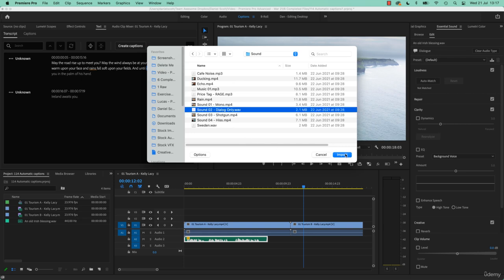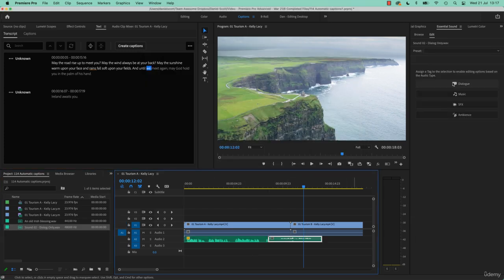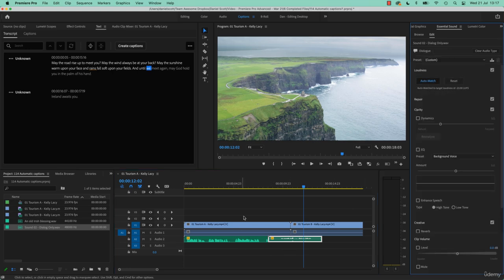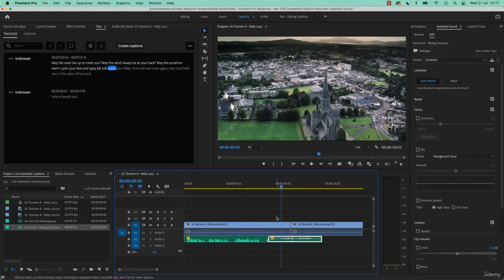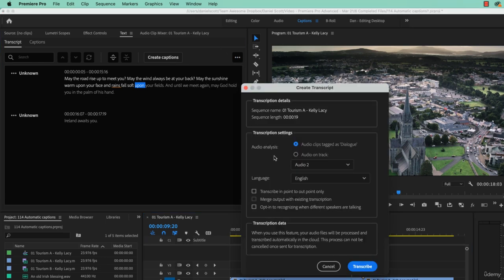Now, it could be one track with different people talking. I had a look through our exercise files and we don't have anything, and I couldn't find anything on my machine, so we're going to fake it by doing this. There you go. We'll pretend that this, my friend, is just me and this woman having a conversation. So what you can do is say retranscribe, and say all tagged as dialogue, or we could do audio track 2, wouldn't matter.